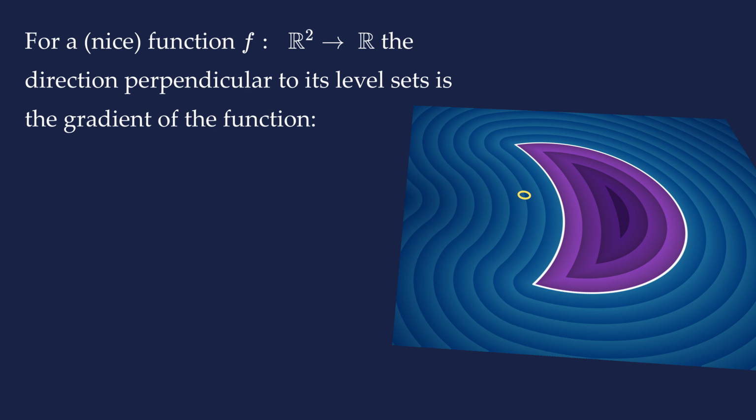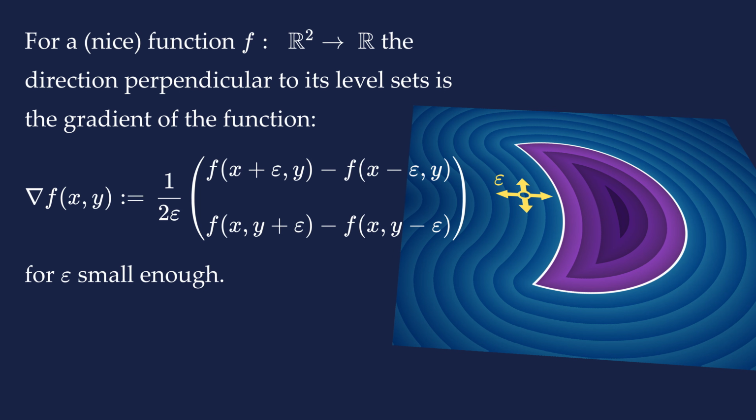It is defined as the rate of change in the x and y direction. We walk a tiny distance epsilon in the positive x direction and the same in the opposite direction, and compare the differences in the function values relative to the total distance walked, i.e. we divide by 2 epsilon. For the y direction we do the same. In math, we would now need to take the limit of this as epsilon approaches 0. For coding, we can simply take a really small value for epsilon and plug it in. Note that in practice it is often more efficient to explicitly calculate the gradient for the primitive SDFs you want to use and then alter and combine them similarly as to how the SDFs themselves were altered and combined. But this numerical approximation here always works.